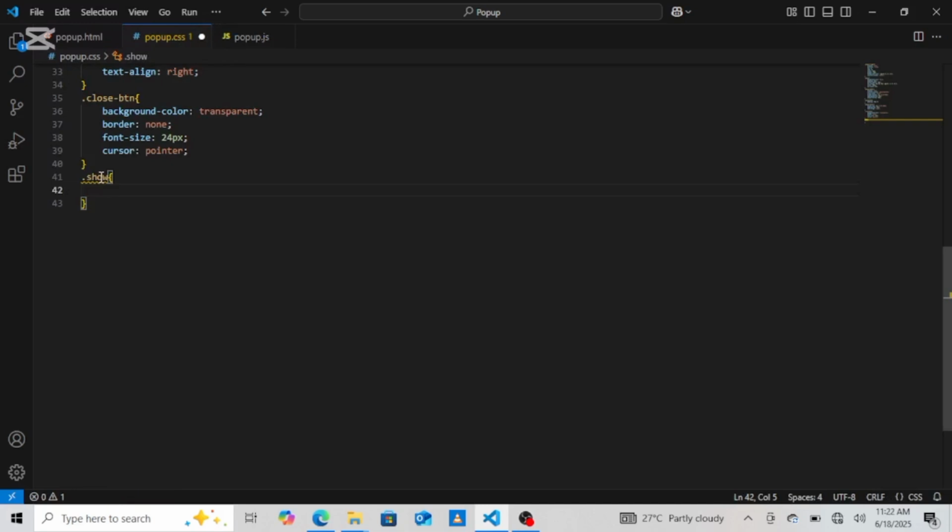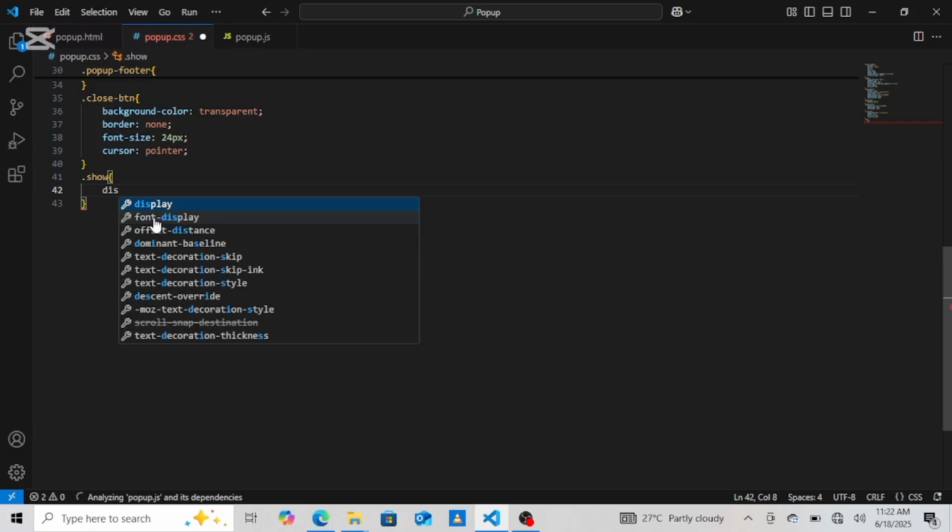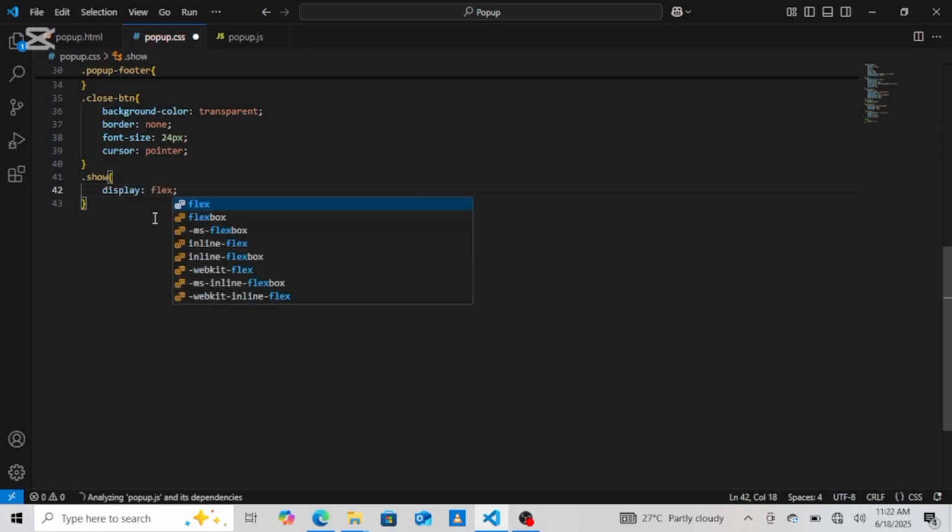So this class has not been declared yet in my HTML, but I will do it in the next one we are going to be doing. So I just have to write this down to display flex. I'm going to say display to flex. Then I'm going to just leave this like that. So I'll come down and just save.